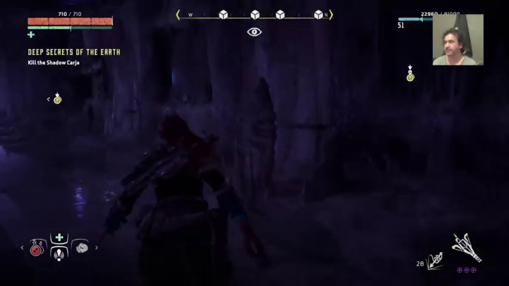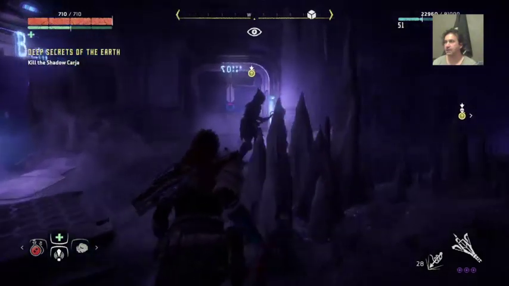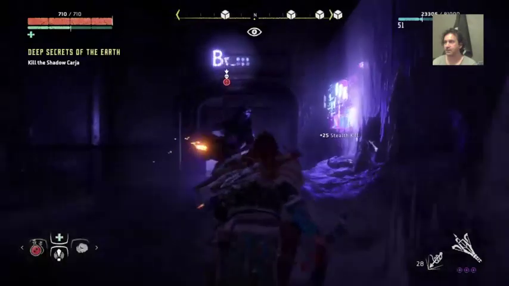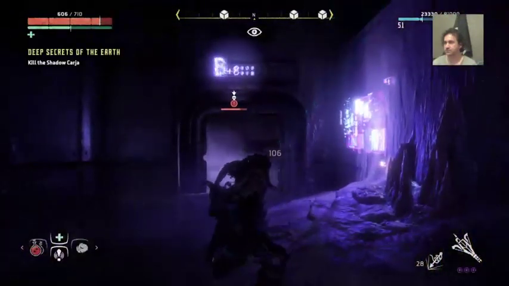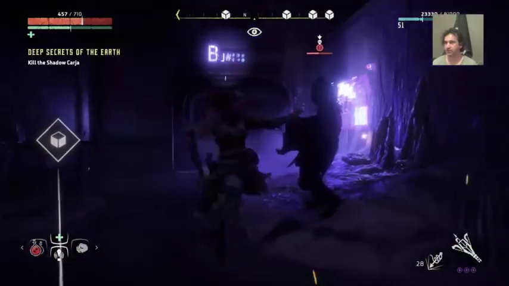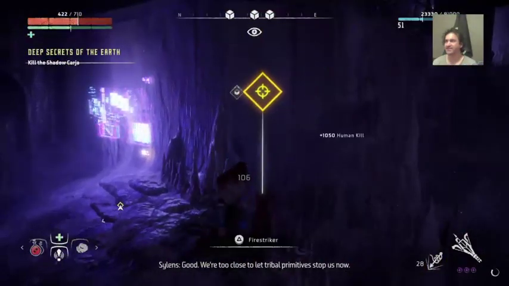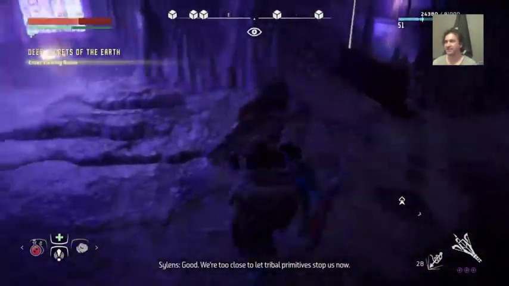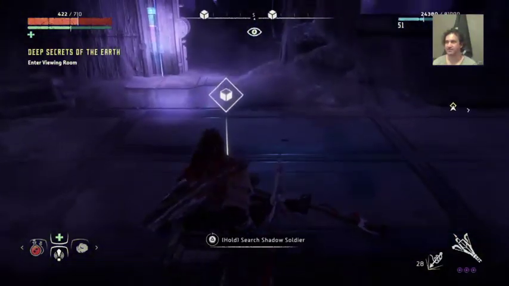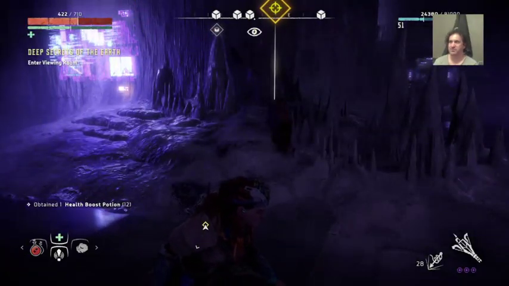Wall there, get wrecked. That's right, no one here. Seriously? We're too close to let tribal primitives stop us now. The data points, what did they contain? That was rude.